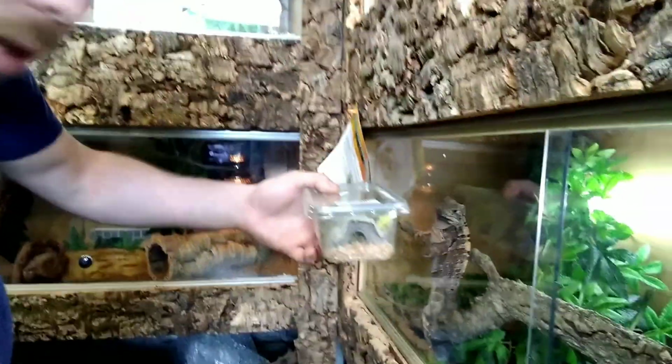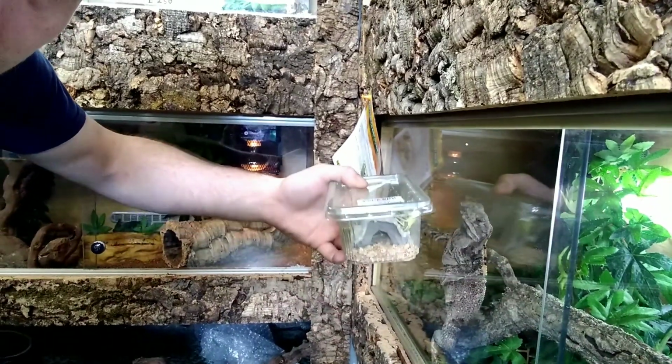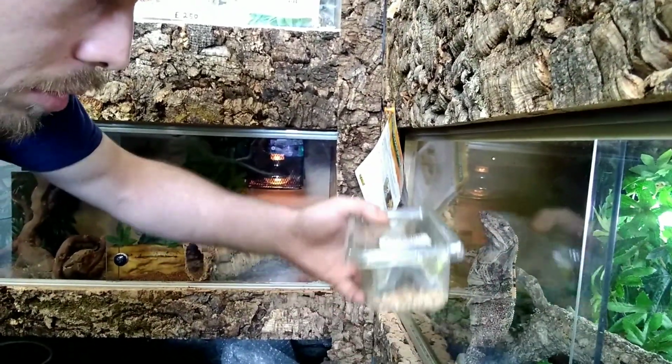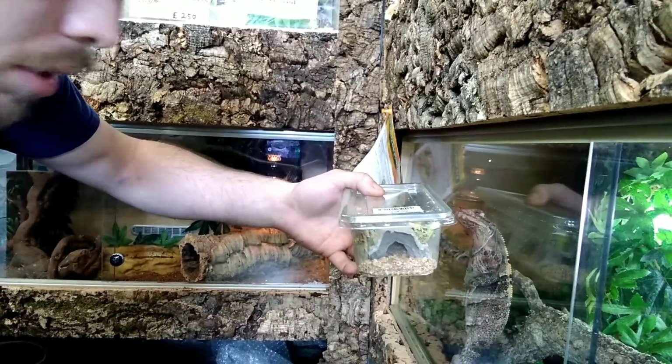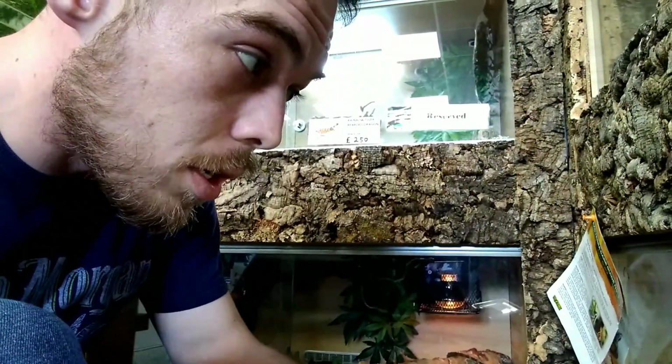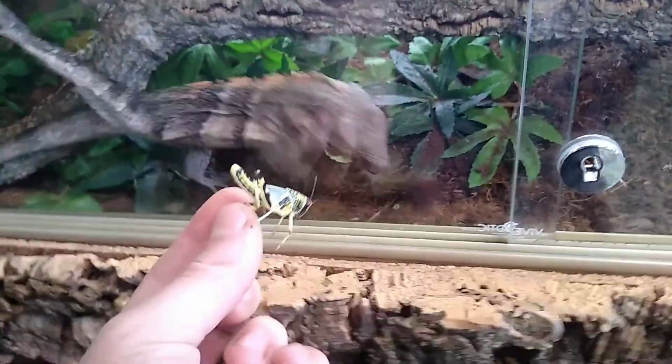Okay, so let's try and feed some of the lizards. So I'm going to show him the box of locusts. And he seems pretty keen on the box of locusts. So hopefully we can open the door now and he knows I've got food so he can come and get it and we're not trying to do anything else. So it should be easy to get him feeding. Hello mate, what's that got? I've got a locust, do you want to come and get him?